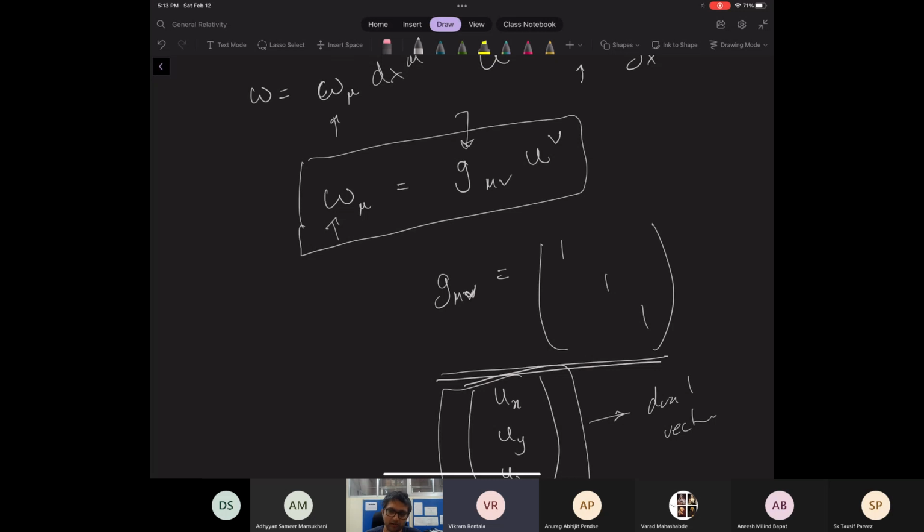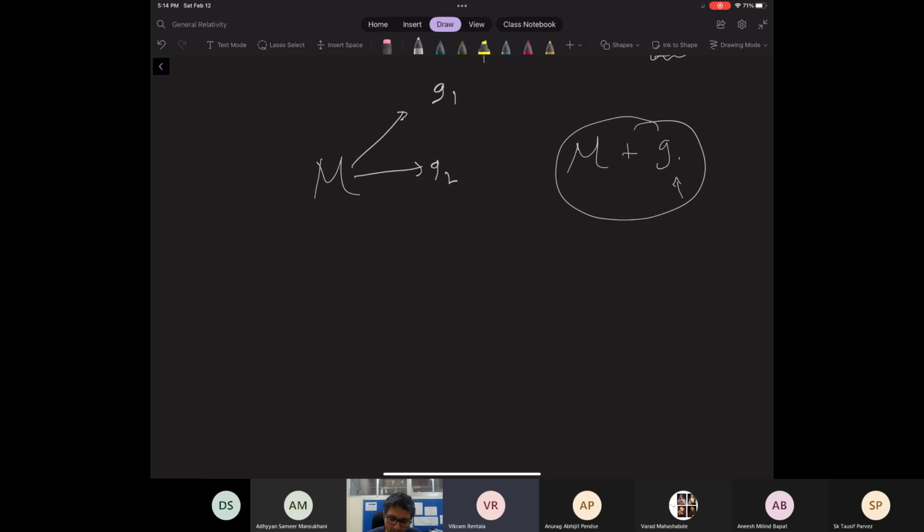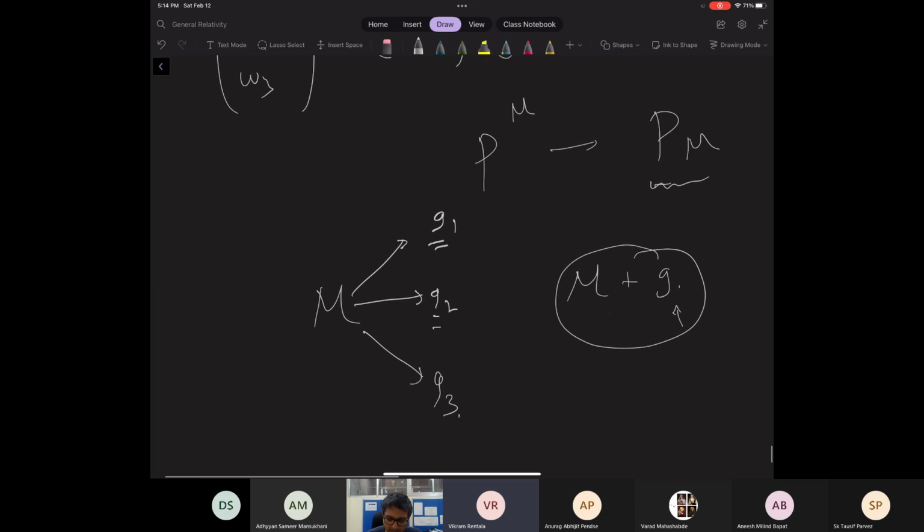Okay, so basically you'll make a distinction between the manifold before I have a metric and the manifold after I pick out a specific metric, when this becomes a metric space. You can imagine this manifold as having many possible metrics. Even if you have many possible metrics, the vectors and dual vectors are the same. But the mapping between vectors and dual vectors changes if I have this metric versus this metric versus this metric.